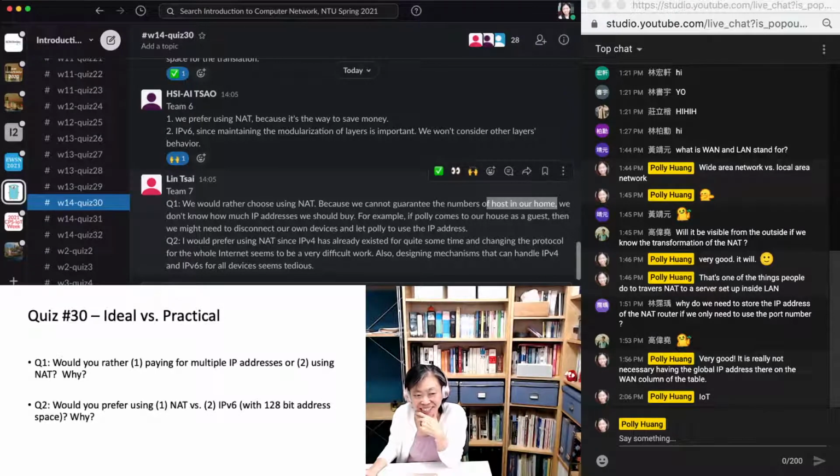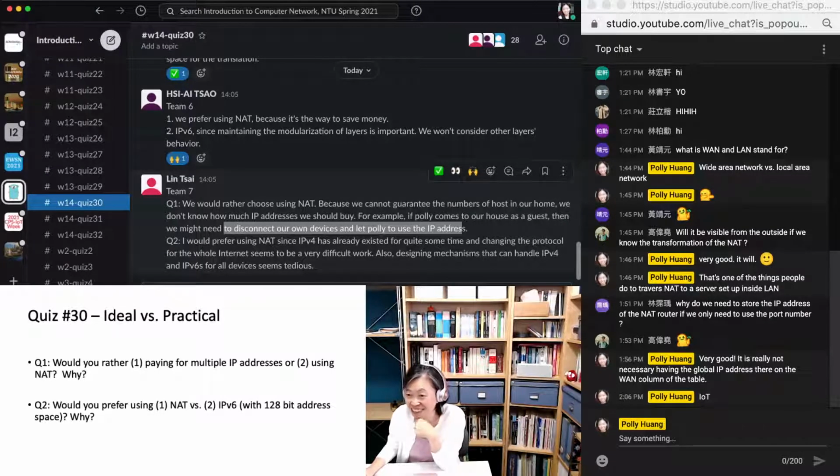Very good. You could purchase multiple IP addresses at the beginning when you sign the contract with the ISP. But what if you have more devices that now all need IP addresses? For example, Polly comes to the house as a guest. I might need internet access, right?